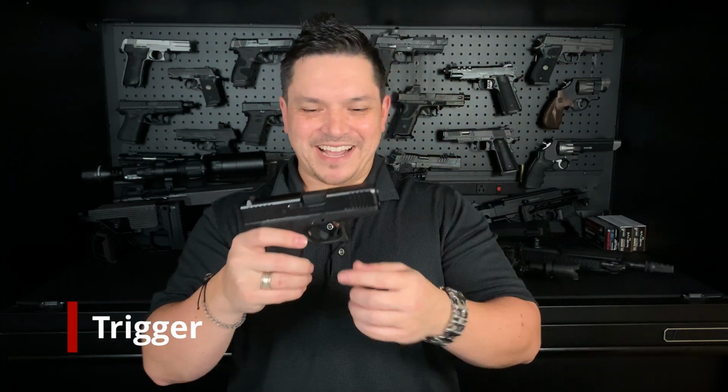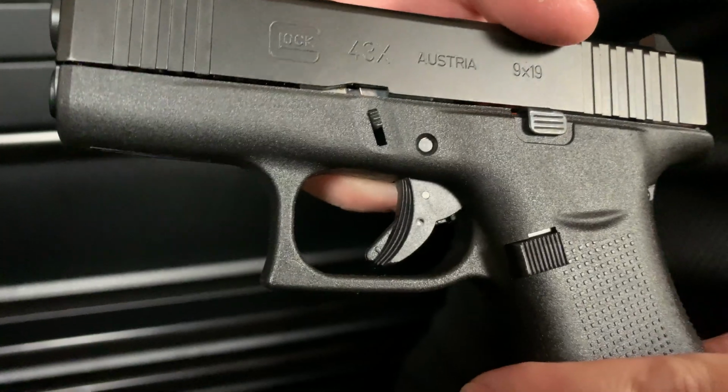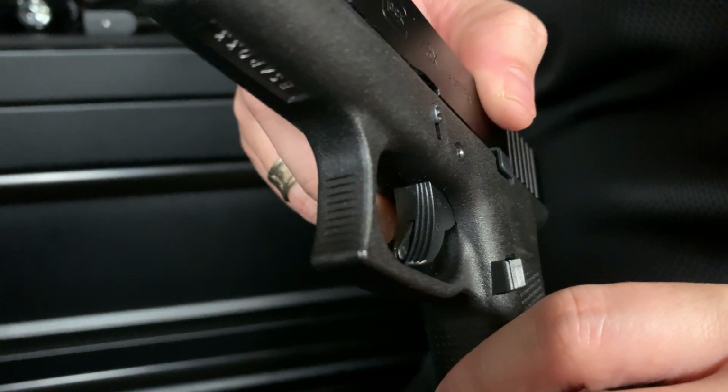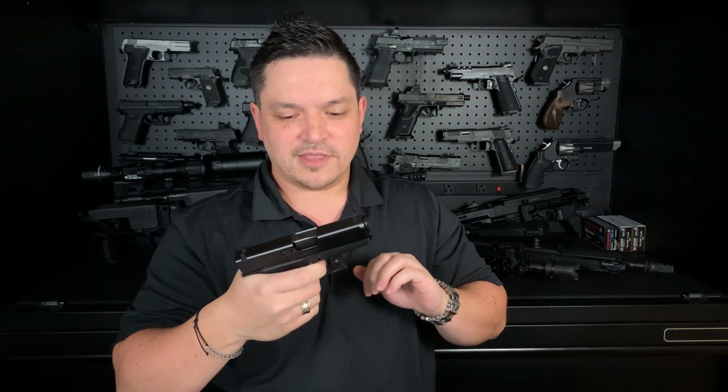I know I talk about the serrations on the trigger. This one has it. I love it. Love those serrations, especially if you're the type of shooter that doesn't get a ton of their finger onto the trigger itself. And it feels fantastic. There we go. Very nice. And you know what? While we're playing around with this, let's go ahead and talk about that trigger.